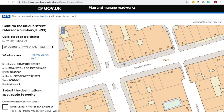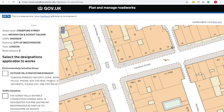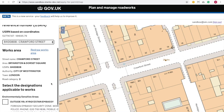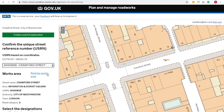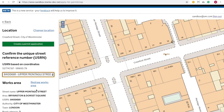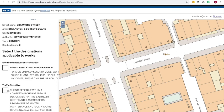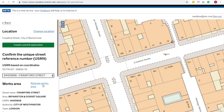In this particular street, we've got an embassy, and we've also got some traffic sensitivity. You may have noticed up at the top we've got the ability to select from multiple USRNs now. What we've done is drawn a 25-metre radius around where you've dropped your point, and we can choose between two different streets. Upper Montague Street will have some different ASD and a different road category, of course. But we are working in Crawford Street, so we will tick traffic sensitive. We're nowhere near 119, so we'll leave that job. Let's go up and create a permit application.